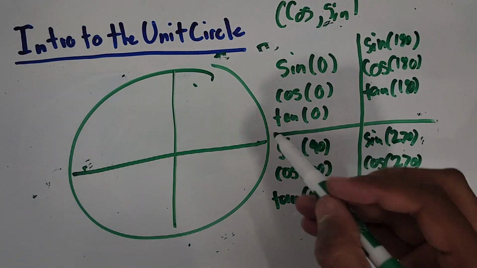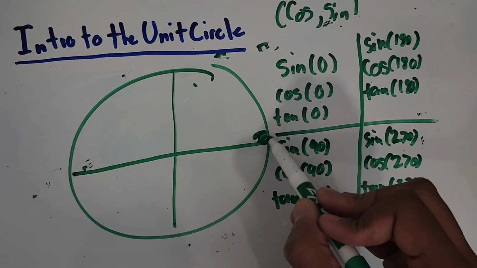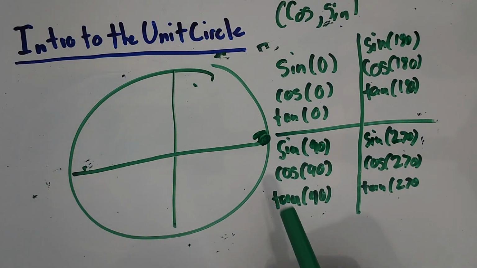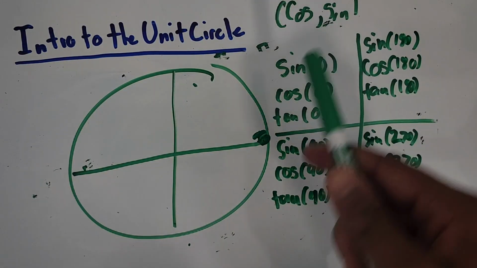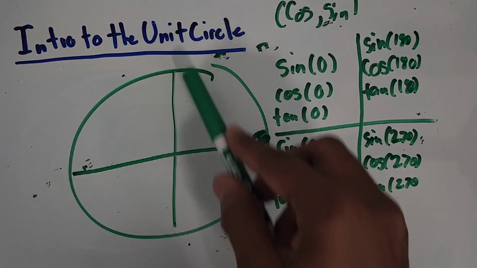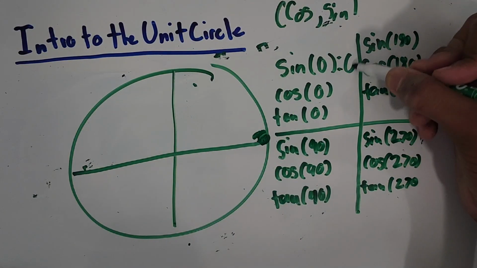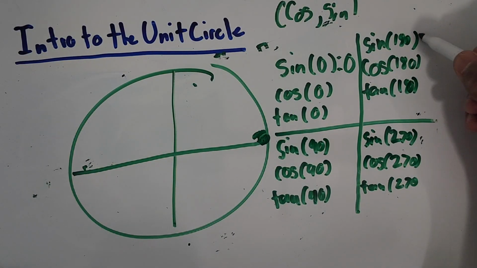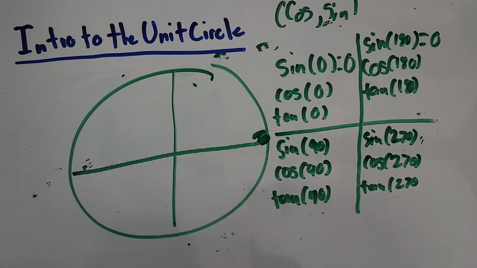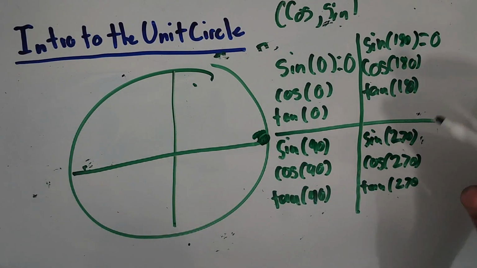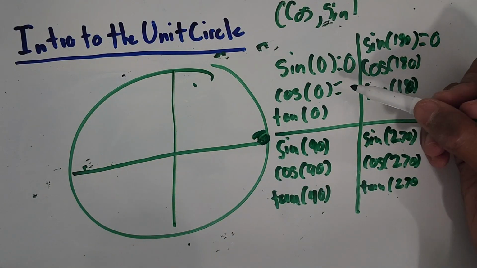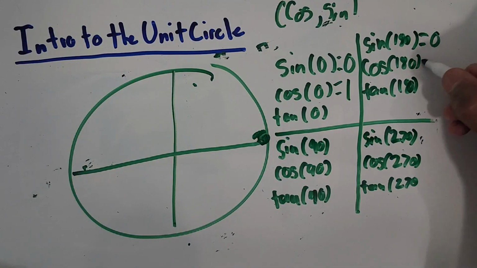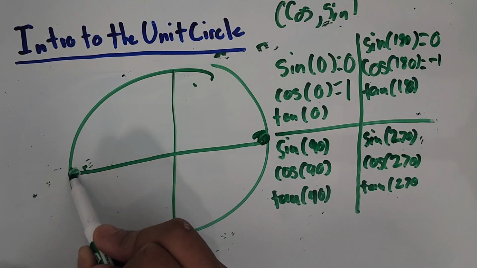So, if I were to give you this point, and I told you to identify the values, we know that sine is our y value, and here at y, we're not above or below y, so this would just be equal to 0. And the same would be with 180 because it's also at the same y level. But for cosine, it's a little bit different. Cosine, remember, is x. So if our point is here, our cosine would be 1. And similarly, for 180, it would be -1 because cosine of 180 would be all the way over here.